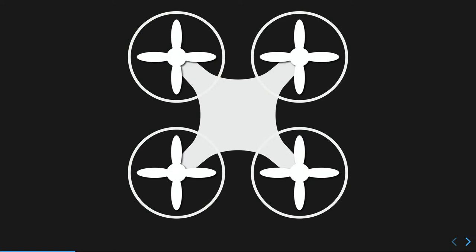So, as I mentioned, a quadcopter has four rotors, and this is a top view of it. And in the top view, you see that there are four rotors. Now if you look at any quadcopter, even if you get it from the market, there's a specific configuration for how they are set up, which is the distance of each motor from the center of mass, and the length of each propeller. And based on certain configurations, you'll optimize a quadcopter for high efficiency, more maneuverability, high speed, or whatever it may be. And that's what we'll be focusing on in subsequent videos. But in this video, we'll just talk about the basic setup of a quadcopter. If you see a machine like this, you know you're talking about a quadcopter.